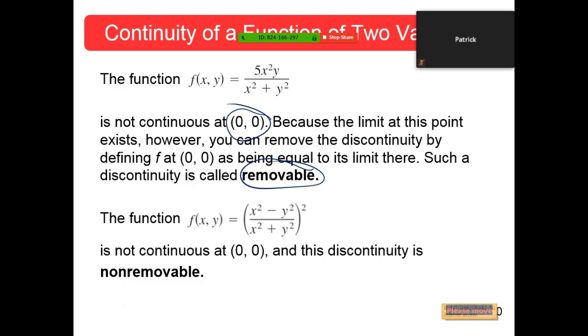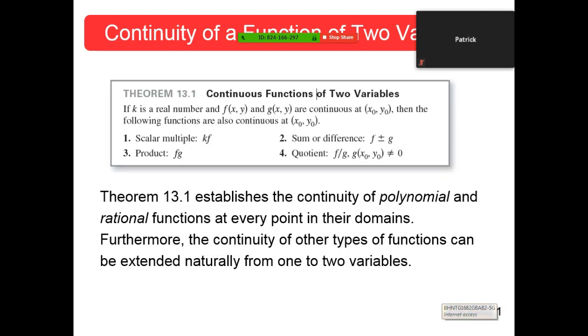Okay, the function f of xy, that one is not continuous at 0, 0, since that discontinuity was non-removable. That discontinuity, if it's +1 from two directions and 0 from another direction, there ain't no way you're going to pick some value that would be continuous from every direction. Not going to happen. Okay, that discontinuity was non-removable. It's continuous everywhere else, but not there, not at 0, 0. And it's not even removable.